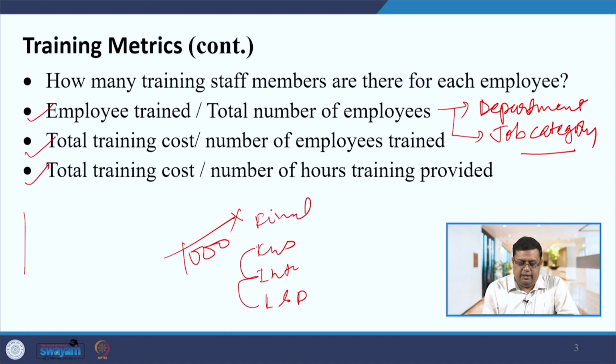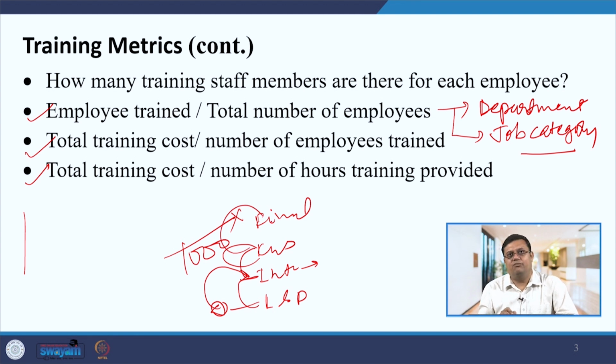Right. So, you can develop the link: these many hours of training were given on this specific skill, and because of that specific skill, the number of customer processes delivered has increased, process efficiency has increased, and that has resulted in customer satisfaction, and customer satisfaction has resulted in finance. So, that is how you can show the importance of the training by using all these metrics, and you can develop the balanced scorecard of your learning and development department also. So, these are the metrics that you can use to develop the balanced scorecard also, right.